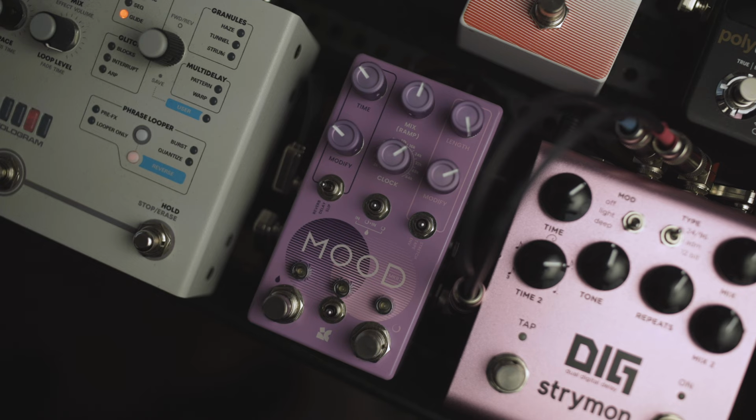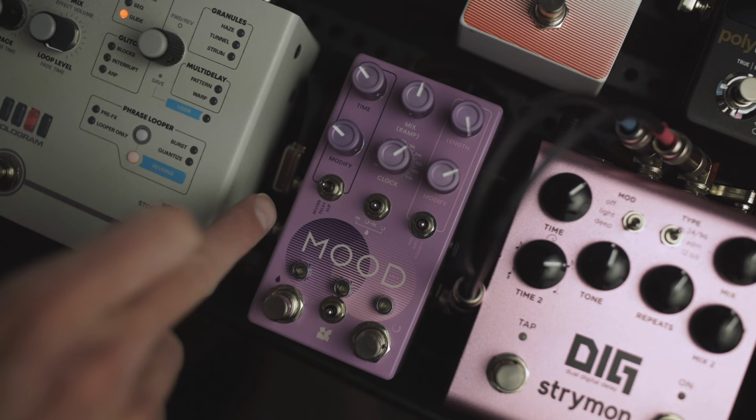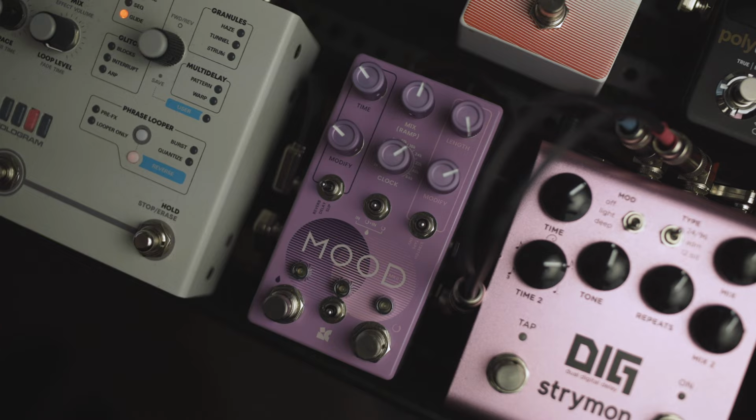One of the hyper versatile and fascinating things about the new MOOD Mark II is the implementation of stereo. You basically have your mono in stereo out configuration, which we're going to be using for the bulk of this video, as well as a proper stereo in stereo out. And what's interesting there is, within that context, you can turn on spread or turn it back off again. Spread basically sums your input signal to mono in the wet loop and generates a stereo image based on that, whereas the standard functionality of the pedal processes your left and right channels completely independently of one another.